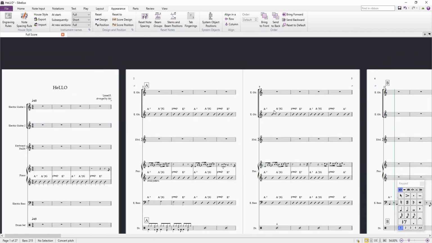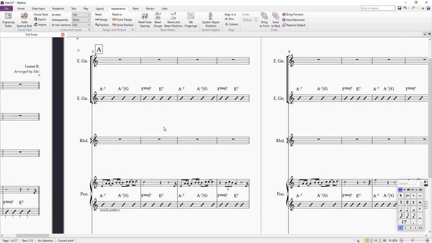that's it. Let's say, for example, I want the guitar to play something here. Say I want him to play.